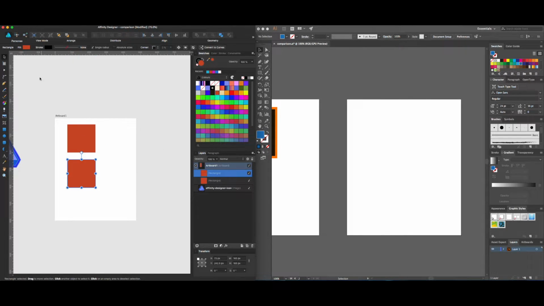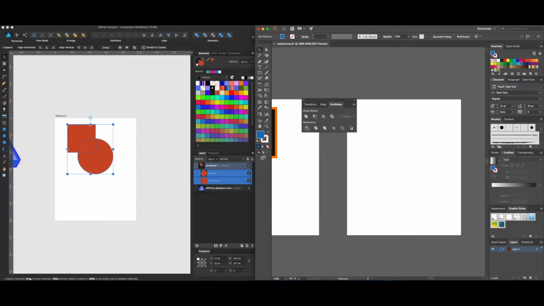Maybe I'll make this one a circle. And they're 2 separate shapes at this point. I want to just kind of put them together. Obviously they're 2. If you go up here, there's this new geometry toolbar that we're going to use, and this is what is known as Pathfinder in Illustrator. So if you're coming from there, this is that same thing, but it's a little less in terms of features.